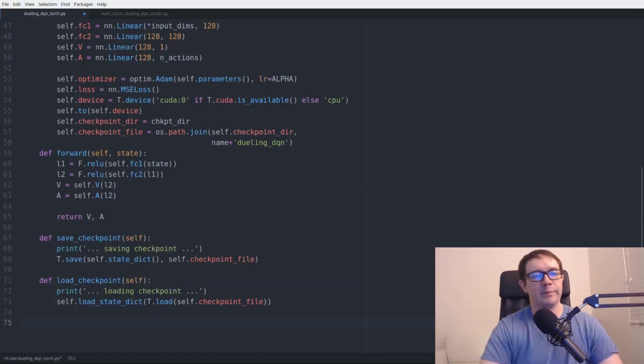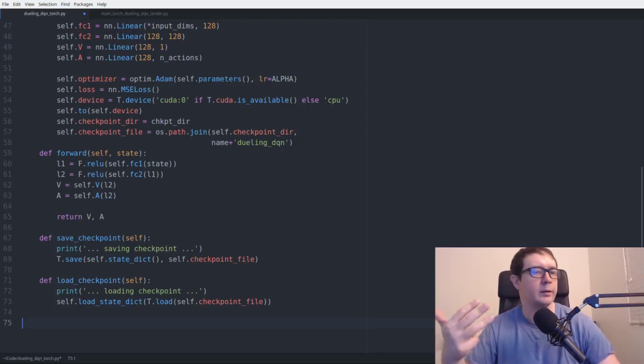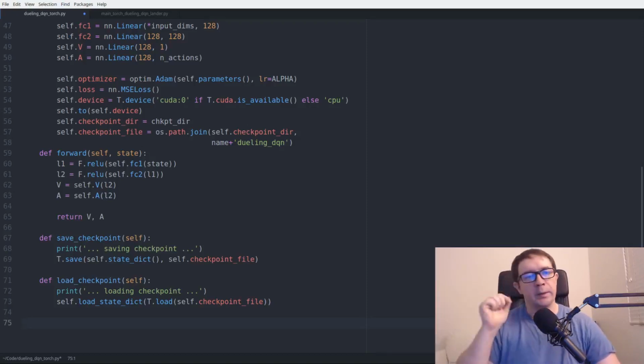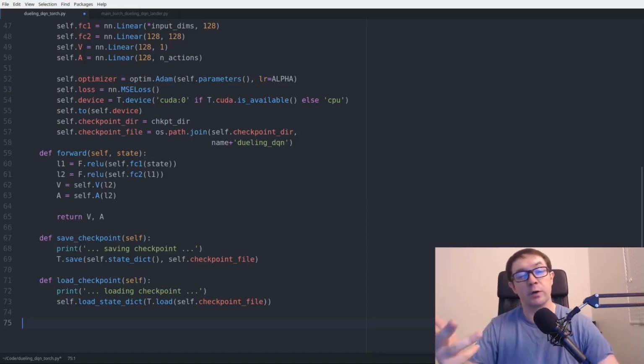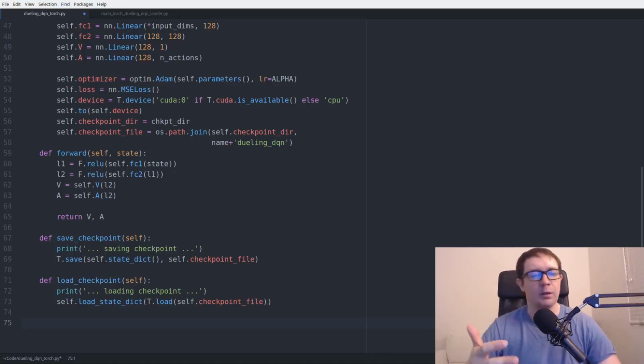So next up, we want to define our agent class. The agent handles the interface with the memory, handles the learning functionality, as well as the functionality for choosing actions, and then it will also handle the functionality of saving the models. So this is kind of an introduction to the concepts of object-oriented programming. An agent is not a deep Q network. An agent has a deep Q network, and the deep Q network is, of course, the function approximator for the state action value function based on the given environment. So just keep that straight in your mind.